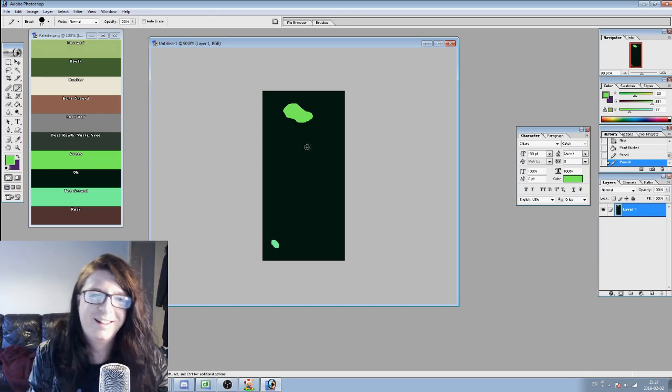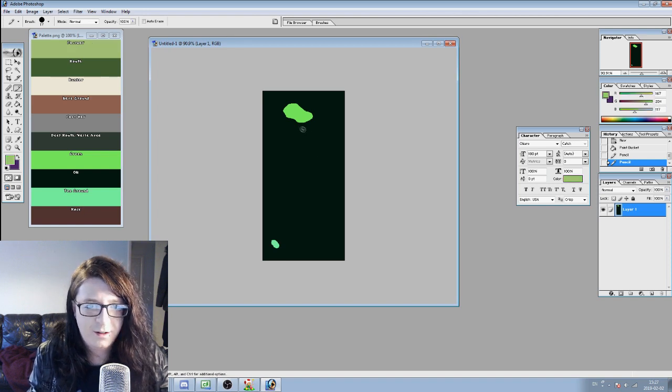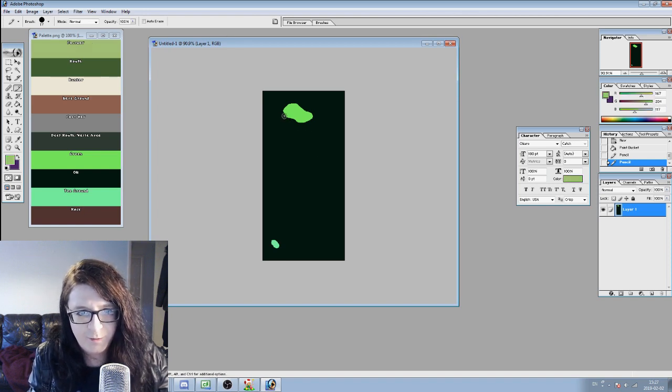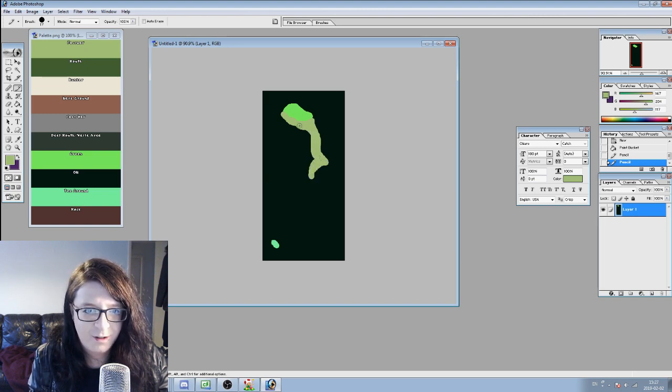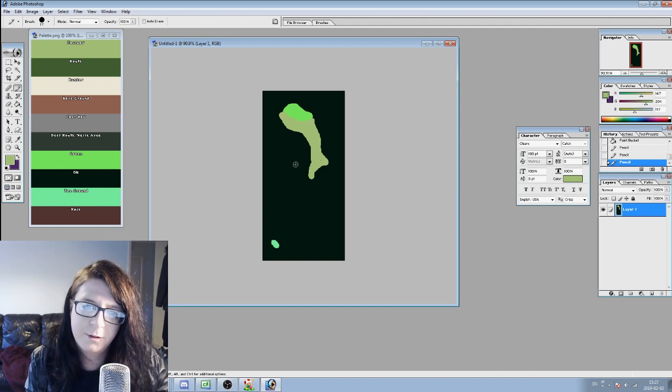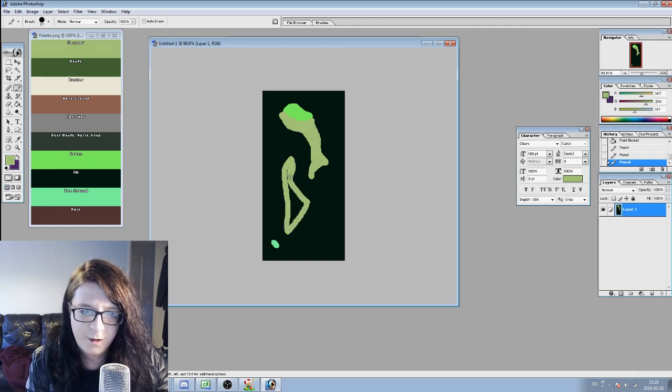So I have the green and the tee ground, and how should I make this? I can literally make anything I want, but I'm recording, so I don't feel very creative right now. I don't know what this is supposed to be. Okay, so this is where the fairway will be.